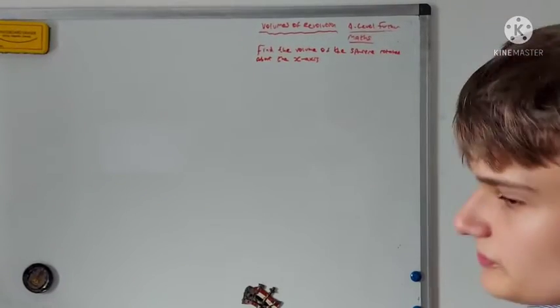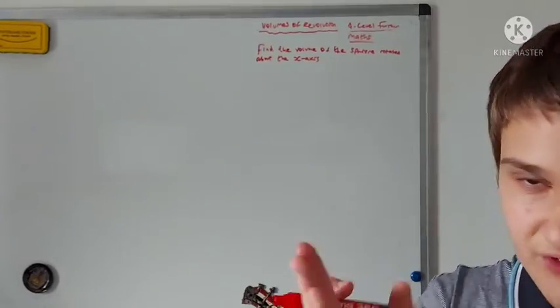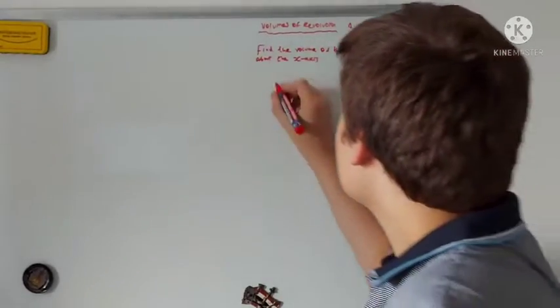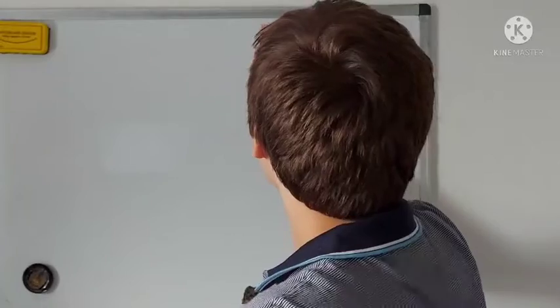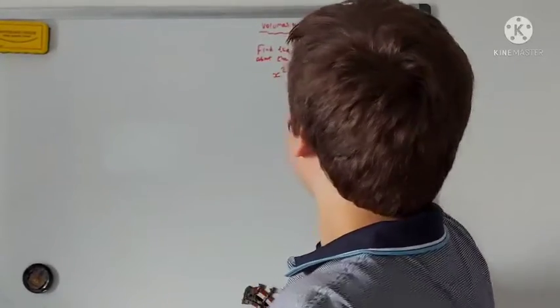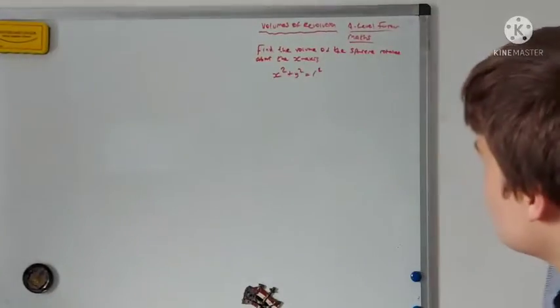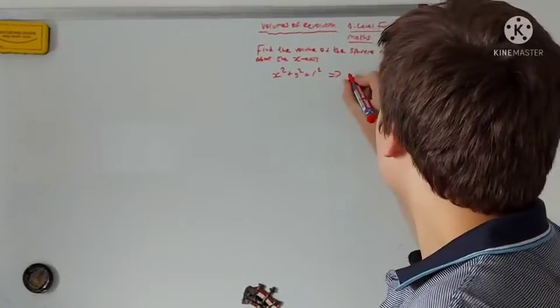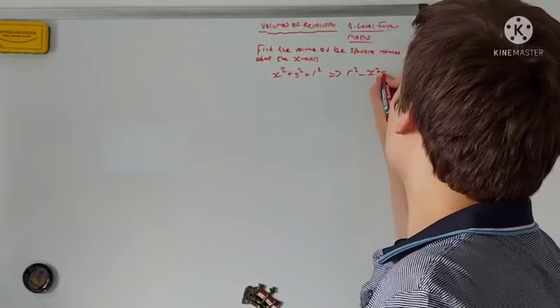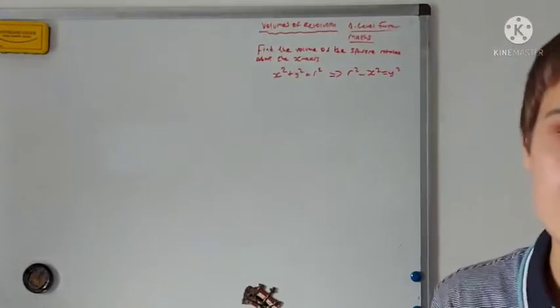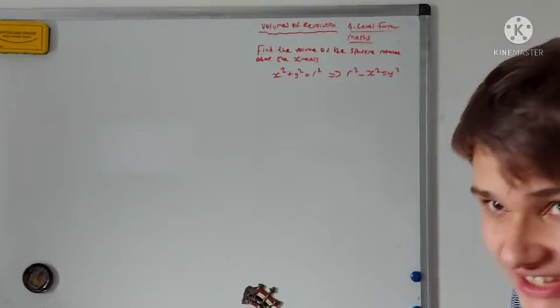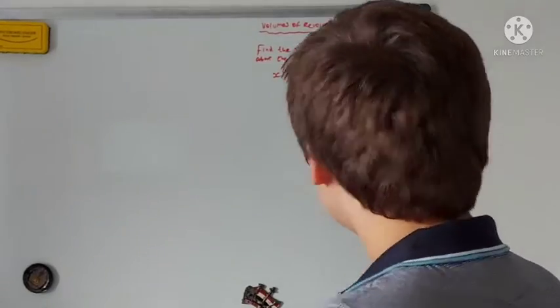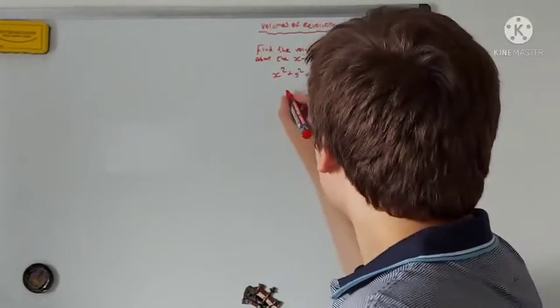Now, the volume of a sphere is like a circle, bounded a bit, isn't it? So if we start with the equation of a circle, which we've seen previously in single maths, x squared plus y squared equals r squared. So what would y squared be? Well, y squared will be r squared minus x squared. Okay, that's it. That is literally it. And all I've got to do now is integrate.